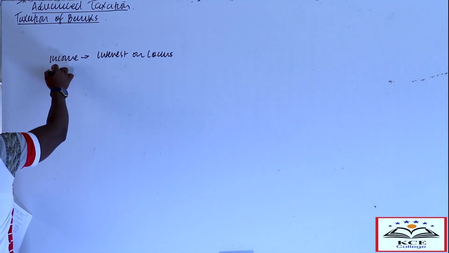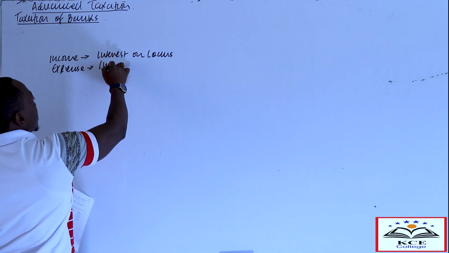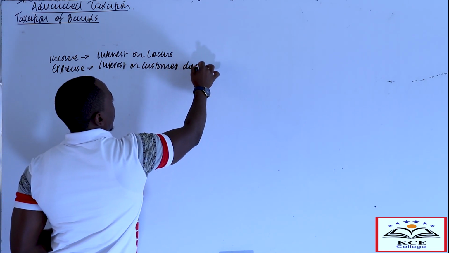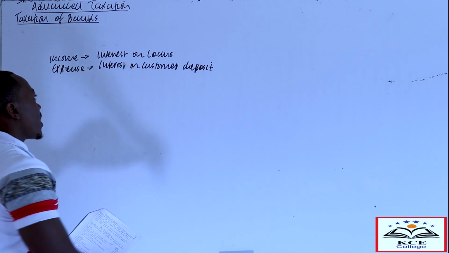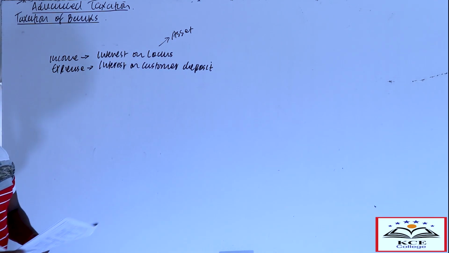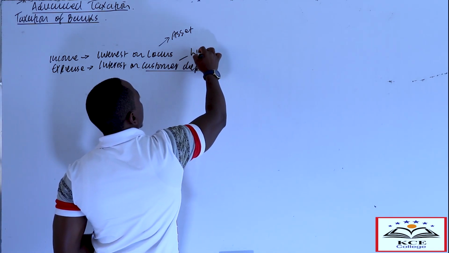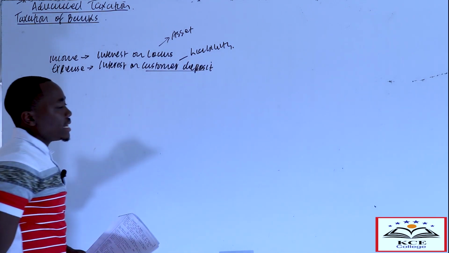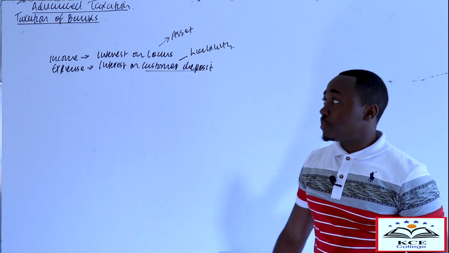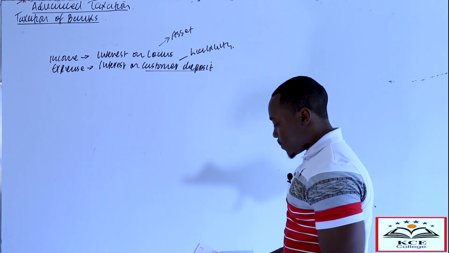Then what is their major expense? The bank's major operating expense is the interest on customer deposits. So what does that mean? A loan to a bank is an asset, because an asset gives rise to an income. Then the amount the customer deposits to the bank becomes a liability to the bank. So that's the general aspect of a bank. Their major income is the interest income, and their major expense is the interest expense on customer deposits.